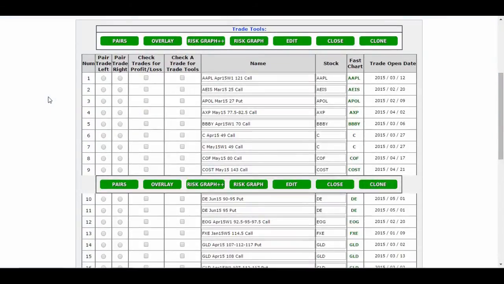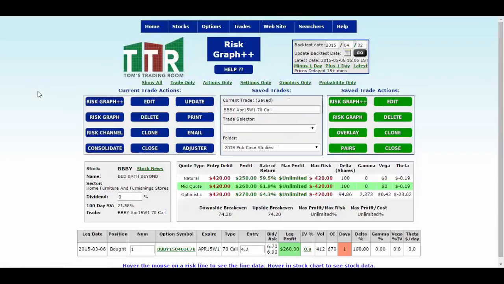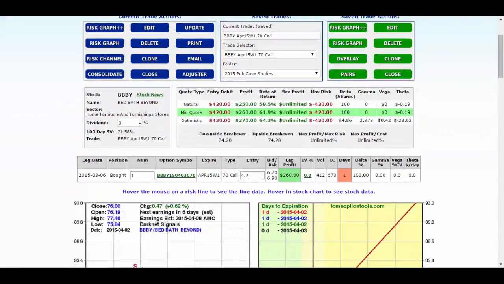We're going to find the BBBY, click on that, check the trade tools, and click on your risk graph. It's going to populate the screen for the pricing, and if it's past that date, you'll probably be looking at the pricing for the close of market that day, which was 670 to 690. I think we documented it, and you can go back and check the records at like 693.